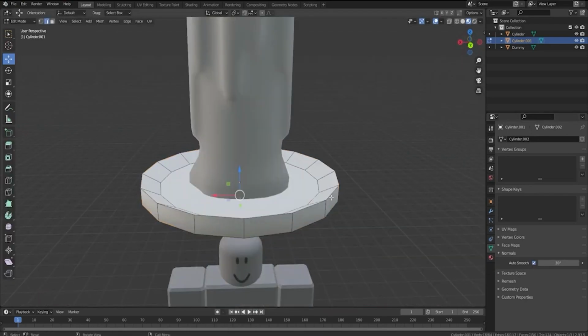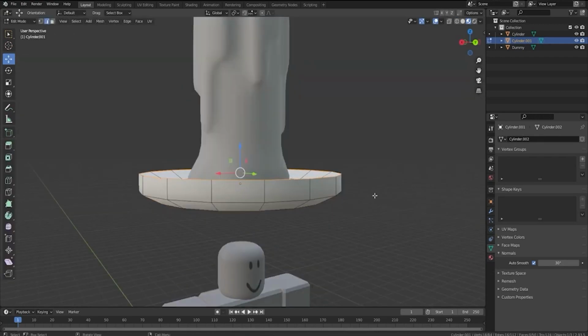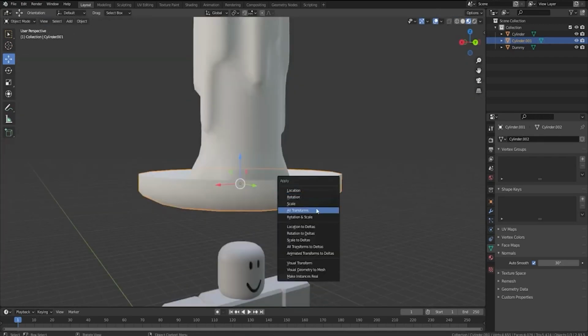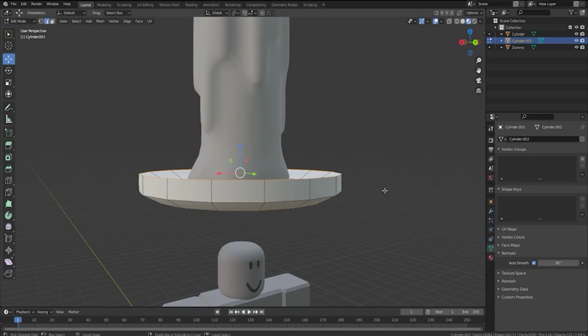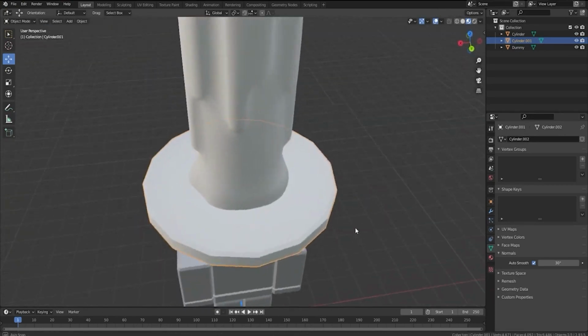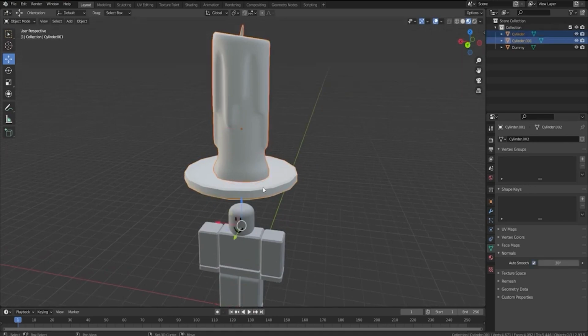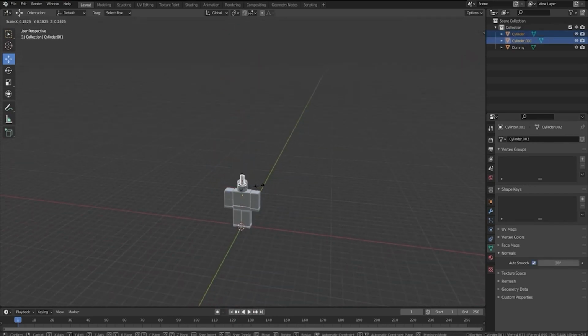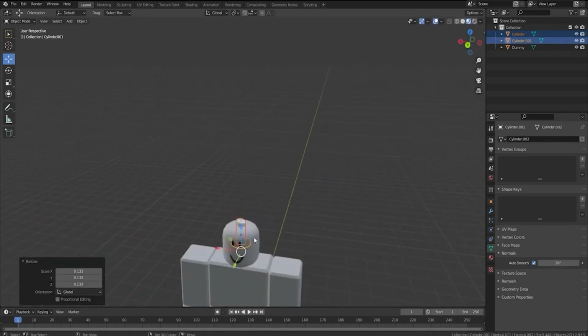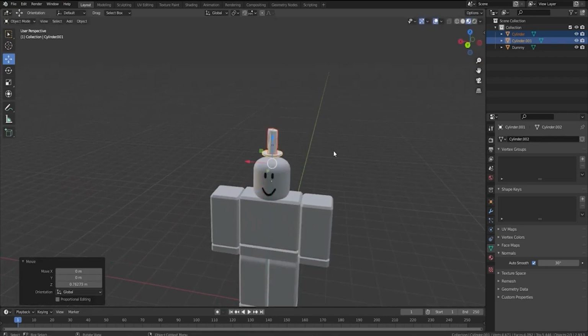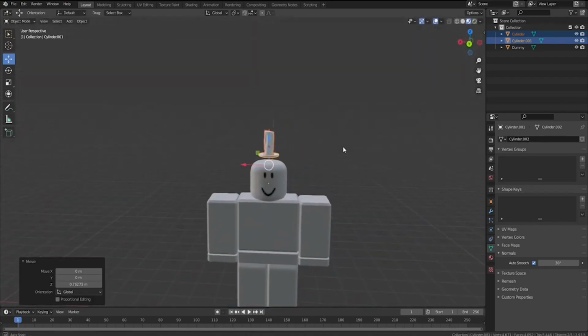Look at this. It's a bit hard of an edge up here, so I am going to bevel that just very, very slightly. That's actually not going to work because I need to apply everything. So apply all transforms, and now I can do it. And there we go. It's going to make it a little bit smoother of an edge up there. Now, we're going to grab all of this, scale it down to actually go on top of his head. We'll go about right here. Looks pretty good, guys. Nice and centered.